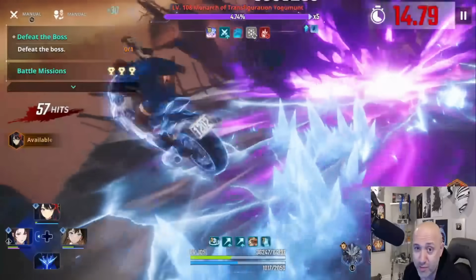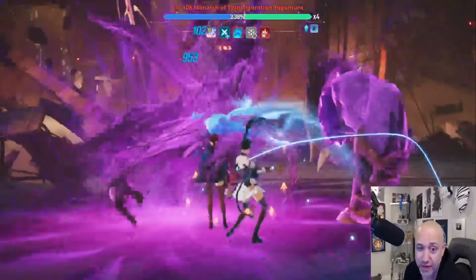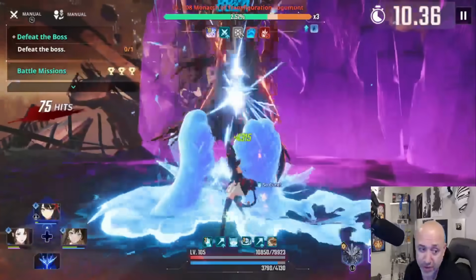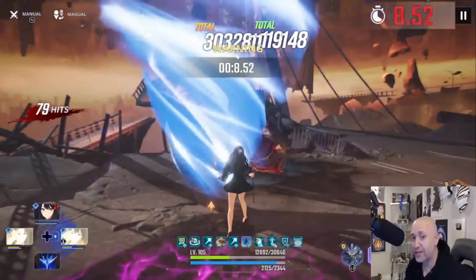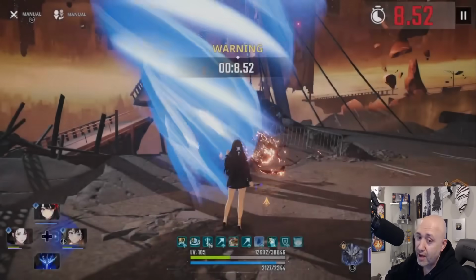But currently in the break phase, in the regular fight, you can stop the recovery just by breaking that bar, okay? Just so everyone's aware, it's not like the end of the world if you don't. So there you guys go. That's the full YOGUMUNT fight. Let me know what you guys think.